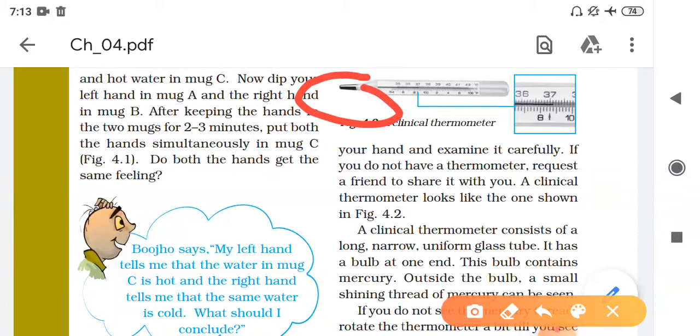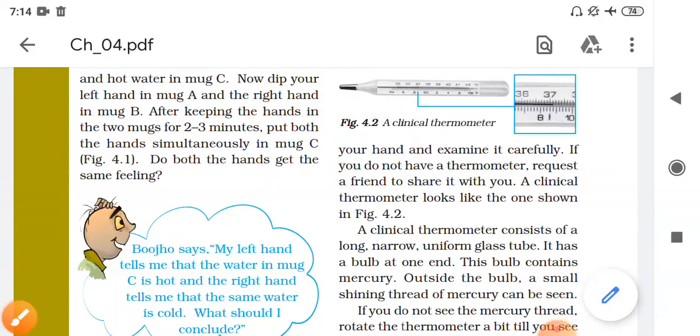This is the mercury. Do you know what mercury is? Mercury is a metal, the metal which absorbs heat very fast, which reacts with the heat very fast. It's a liquid type of metal, and it is very dangerous. If you have it in your food or any kind of reaction comes, it is very dangerous. It's poisonous also. So nowadays, mercury thermometers are used by very few people. Now electronic thermometers are used by people to measure the temperature.